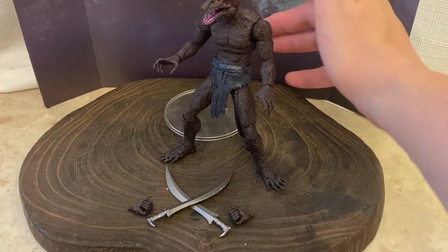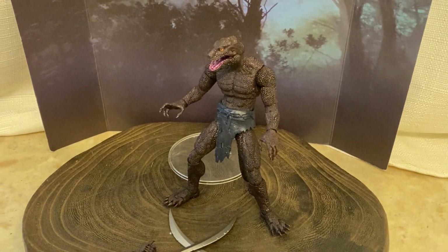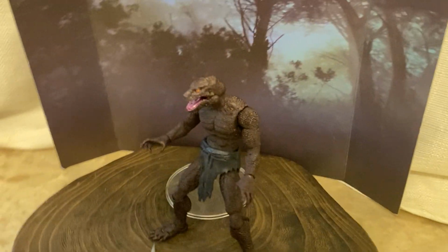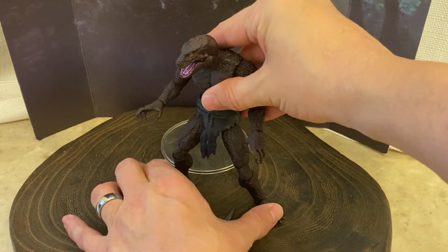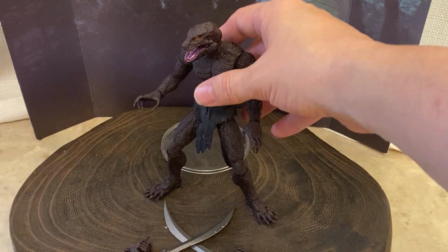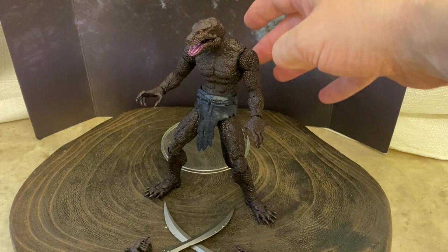Again, yeah. So he's standing there right now because I'm using his little tail as sort of a tripod that helps him stand up. So that's kind of like a cheat code. Yes, he will stand up, but those toe joints are really weak. And that's why I have his knees bent right now, so his tail is closer to the ground to stand him up.